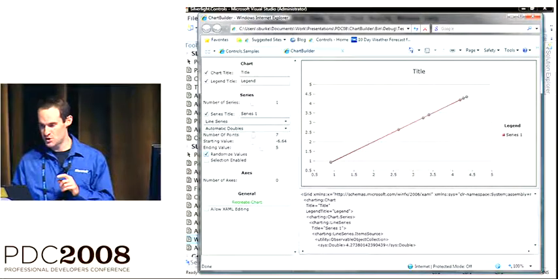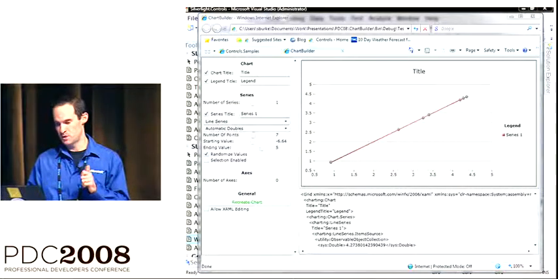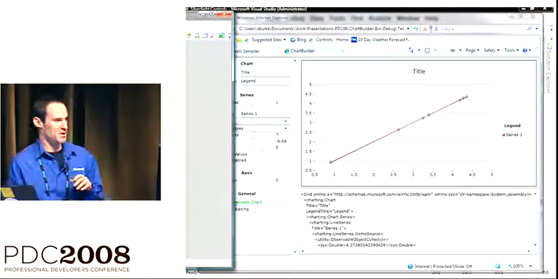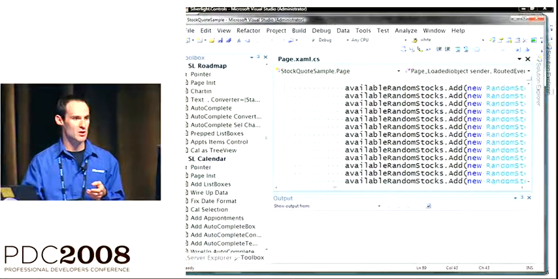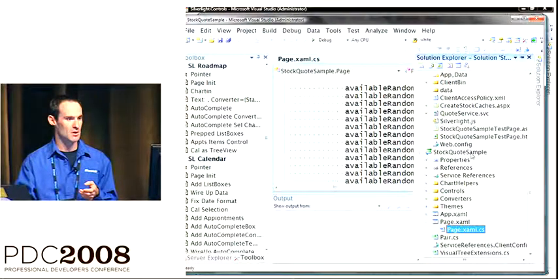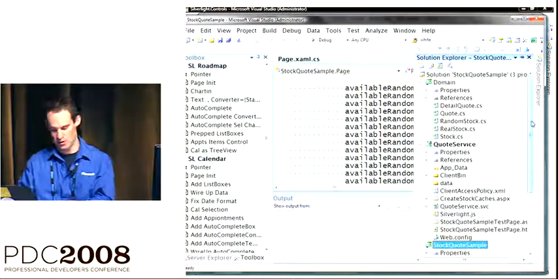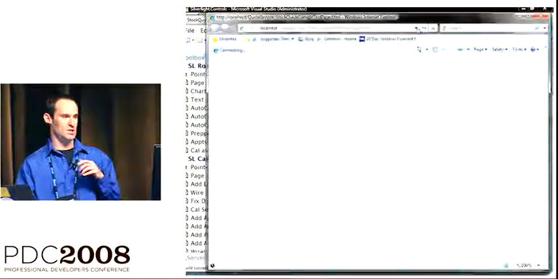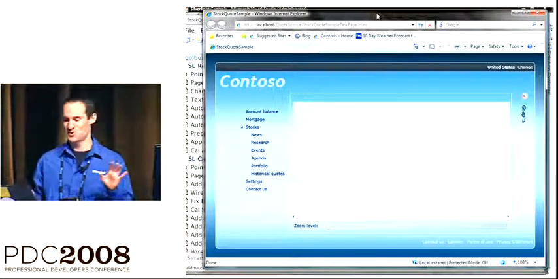I'll show you one more quick thing with charting. I wanted folks to make sure they were writing a lot of demos and sample apps coming up to this conference so that we found as many bugs as we could. So I have a new developer that just joined the team, and I said, hey, why don't you write a charting sample, and I'll show you what he came up with here. In the right project, I am. Okay, good. So this is actually pretty cool. I wanted him to show what happens when you look at a more realistic data set. And so he created this Contoso application here.